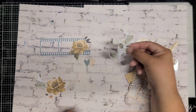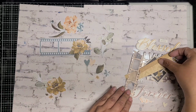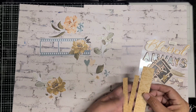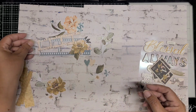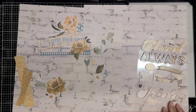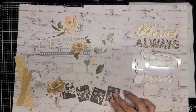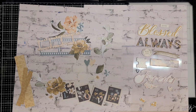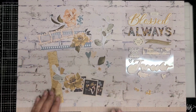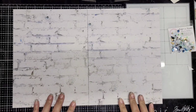The photos are of my mom and dad before they cut the wedding cake, and they're just looking at each other. So I just thought they were cute photos and they show their relationship with each other. And here I'm again showing you more scraps, pieces that I have cut out already, or ephemera pieces. The flowers do make it on the layout. These little stamps that I keep trying to use that say love do not make it on the layout again. I do get the title on the layout, which I really like, but it was really hard to use on a layout. But I finally got it done.